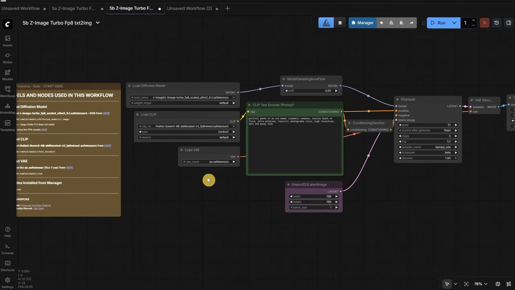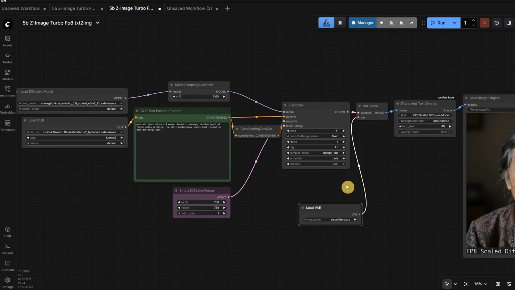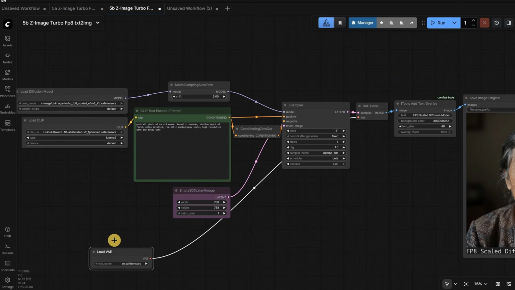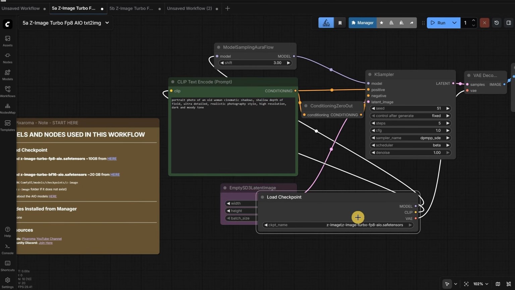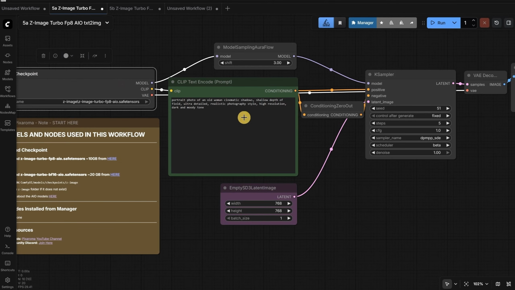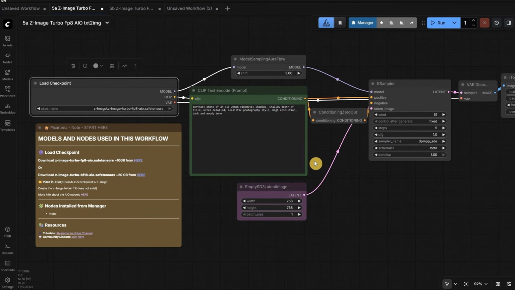If we look at the VAE, you can see where it goes. As you remember, we use it to connect to nodes like VAE decode and VAE encode. If we go back to the first workflow, that VAE is coming directly from the one included with the main model. Different model formats do not change what an AI knows, they only change how that knowledge is stored. So choosing the right format is about balancing quality, speed, memory, and flexibility for your hardware and workflow.